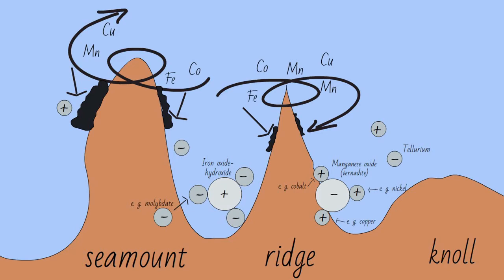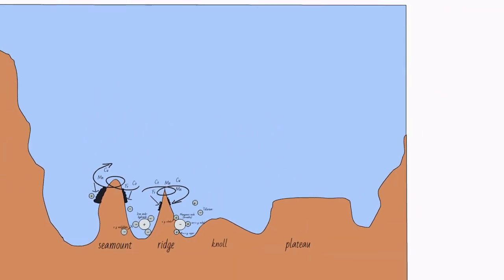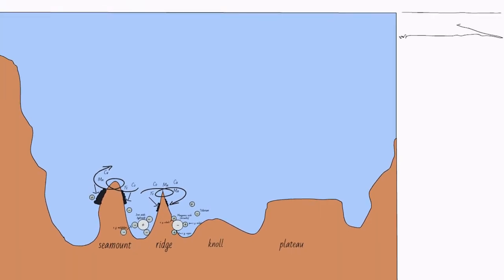The formed crusts are very porous, with a high surface area in the crust, which provides a large area for minerals to deposit on. Most of these elements found in the crusts are originally eroded material from the continents. They are washed out by rivers and transported to the ocean. Only iron and manganese originate from the ocean.